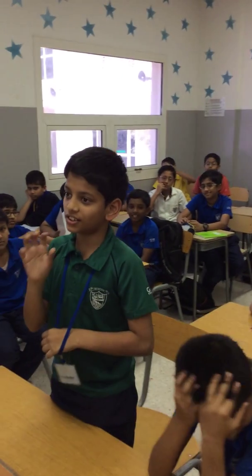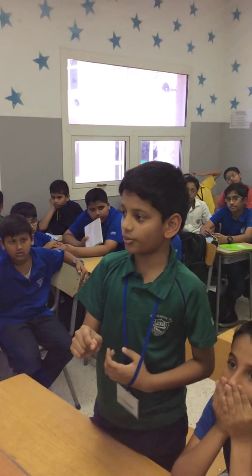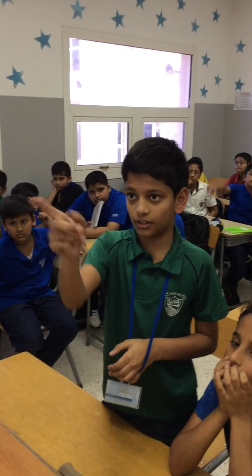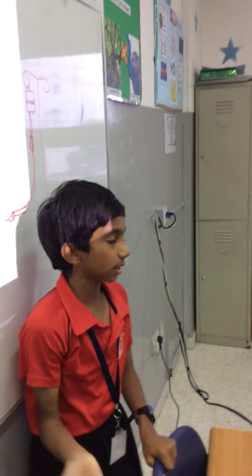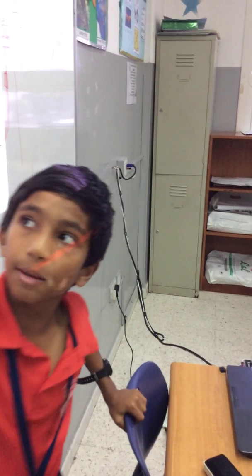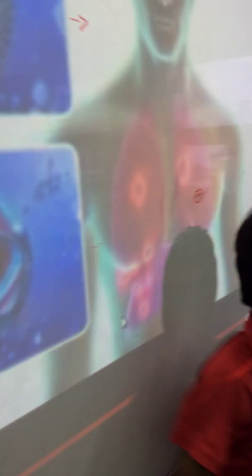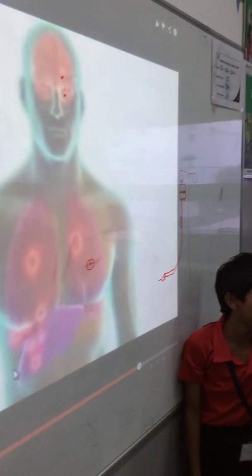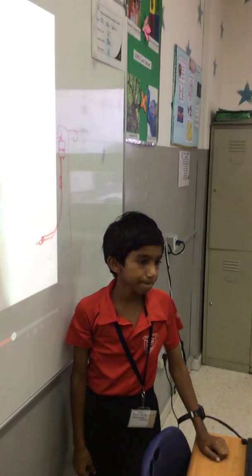If the tumor is big, will they use the second one or will they use any? They can use anything because they can even use both. It doesn't matter even if it is big. They just need to inject more so they can attach. Maybe they'll inject more, so they can also see the size, like this much, like that. They can show.